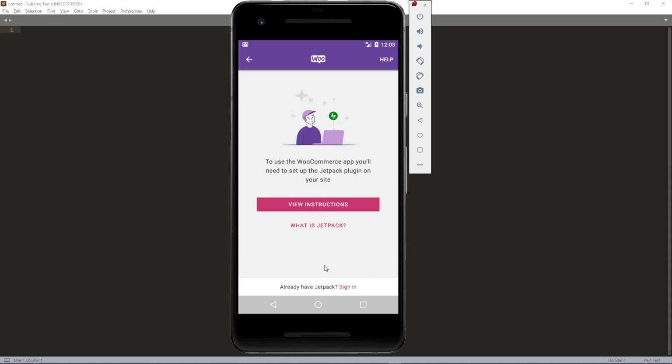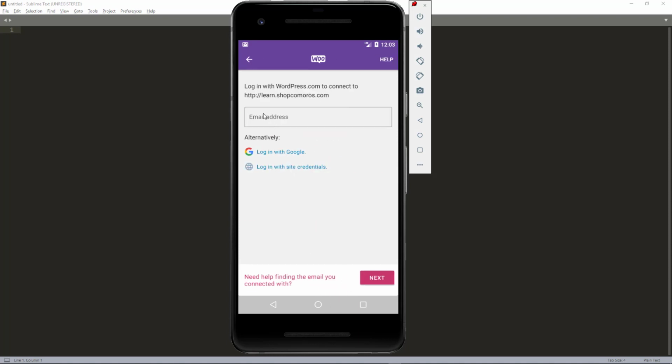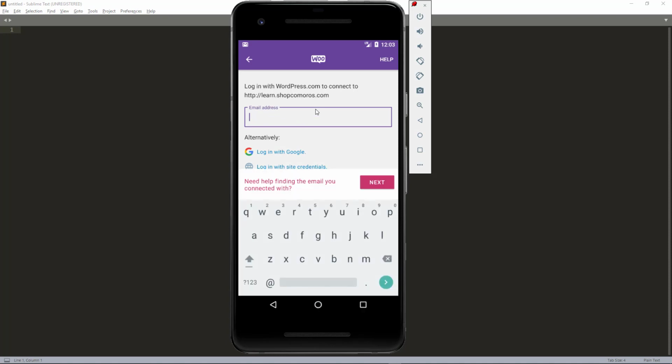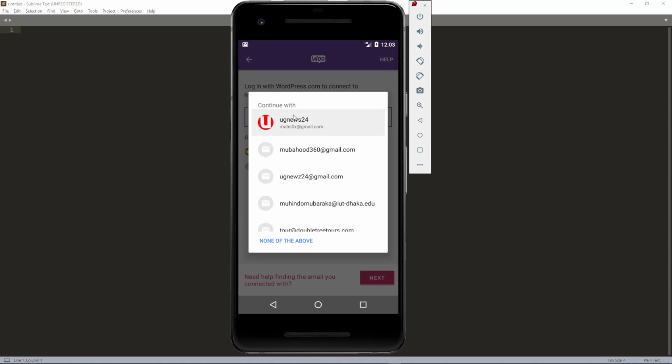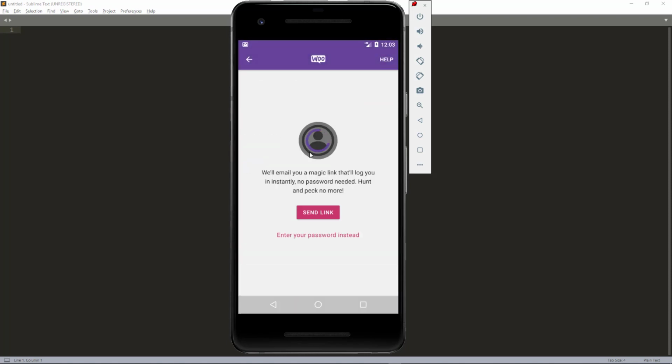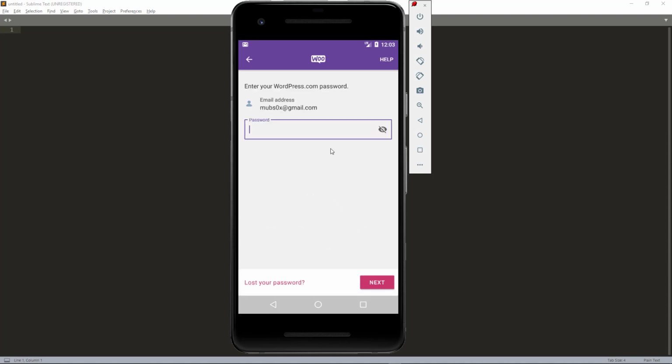So I'll say sign in, because I already put the Jetpack app. So I'll put my email. That's why I say that this email should be correct. Otherwise, if you put a wrong email, it will not work. Already it is here. So I'll click on sign in with that email, and then there are two ways. They can either send you a magic link to the email, then you go and log in with that link, or you enter using a password. Me, I'll put a password. It is simpler for me.